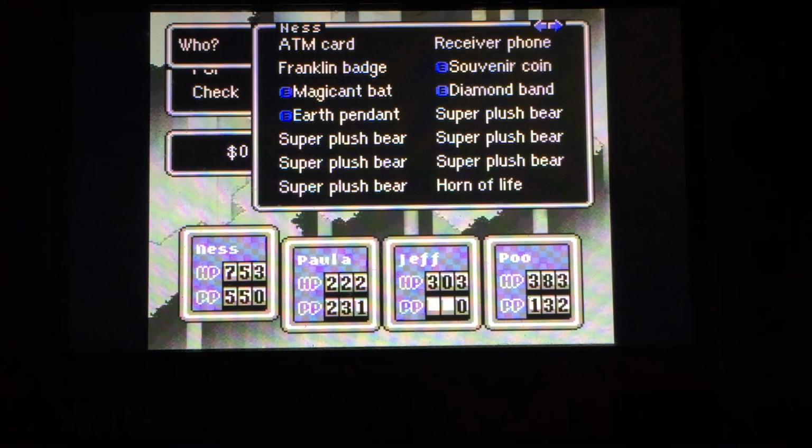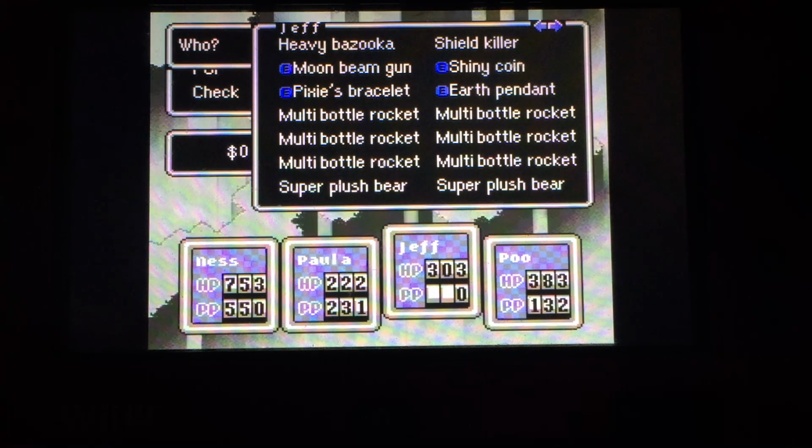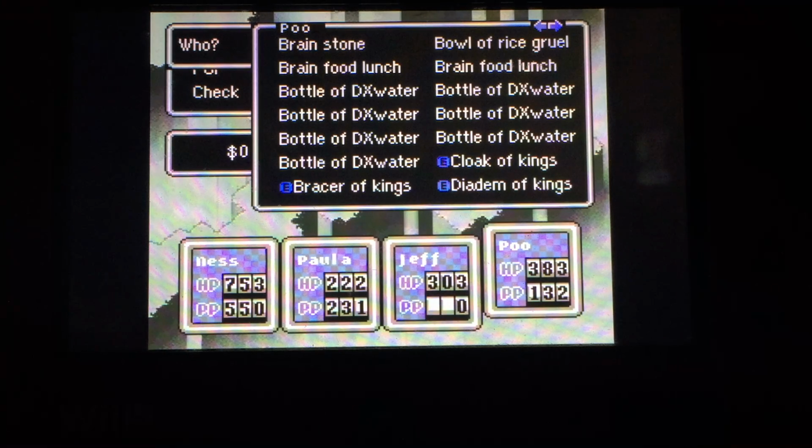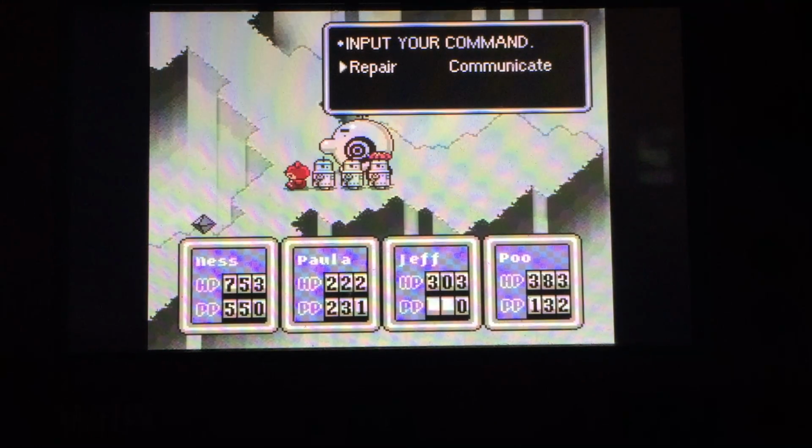With our inventory, we got a few super plush bears and a horn of life. Several magic puddings, several multi-bottle rockets, and a few super plush bears. And several bottles of water, and Poo has all of his equipment except for his sword.